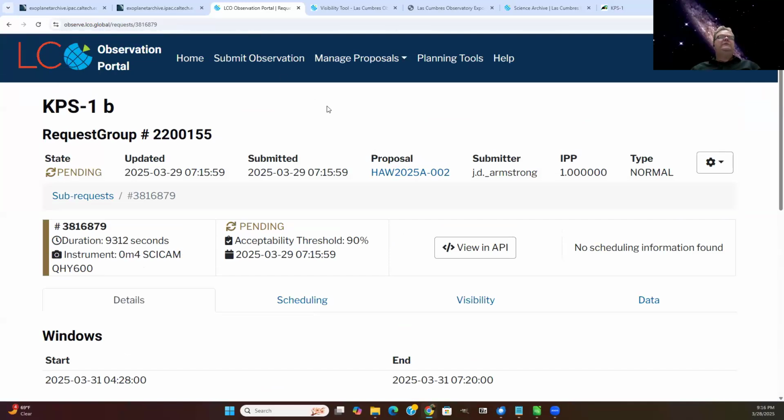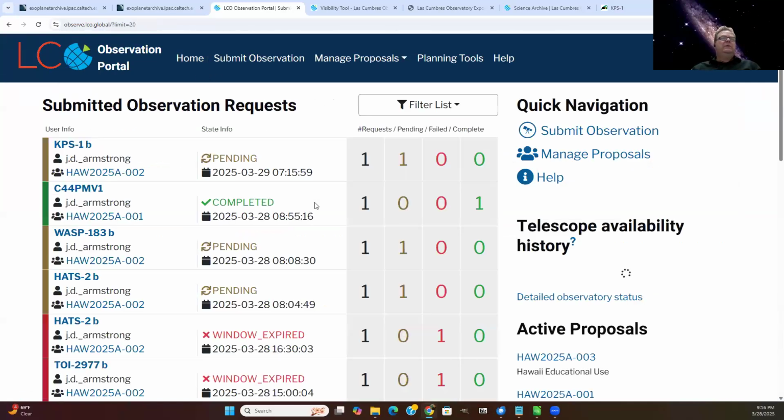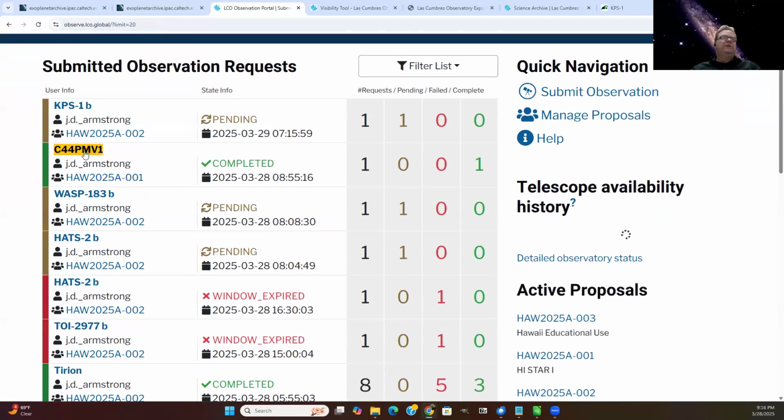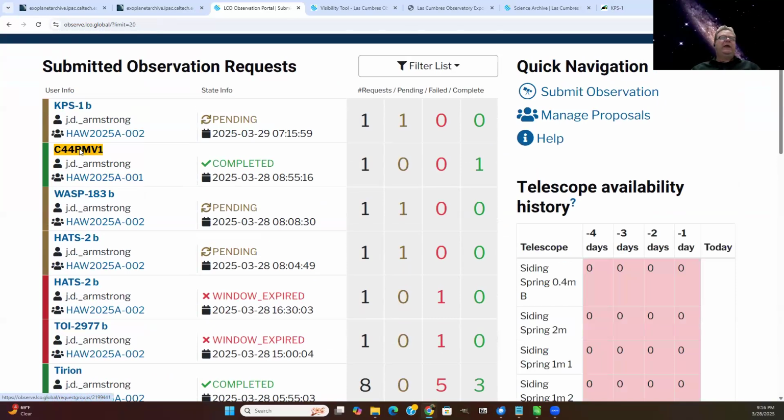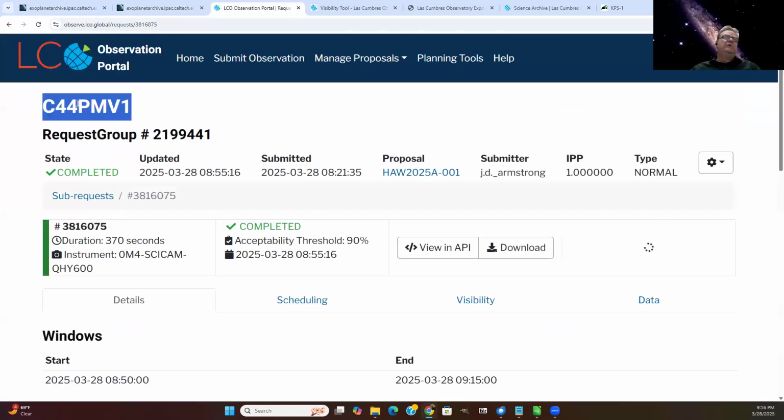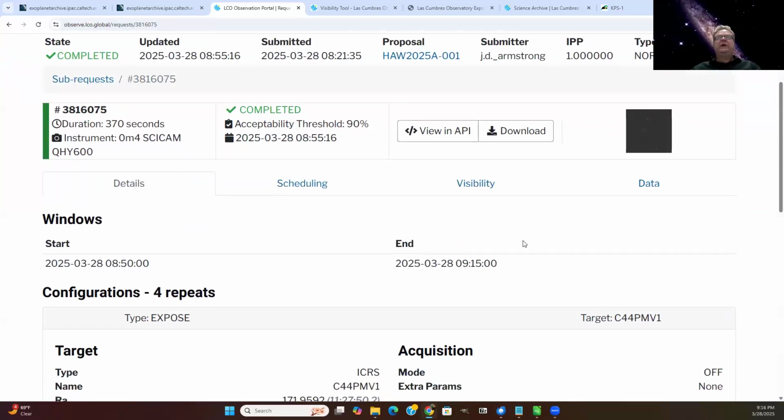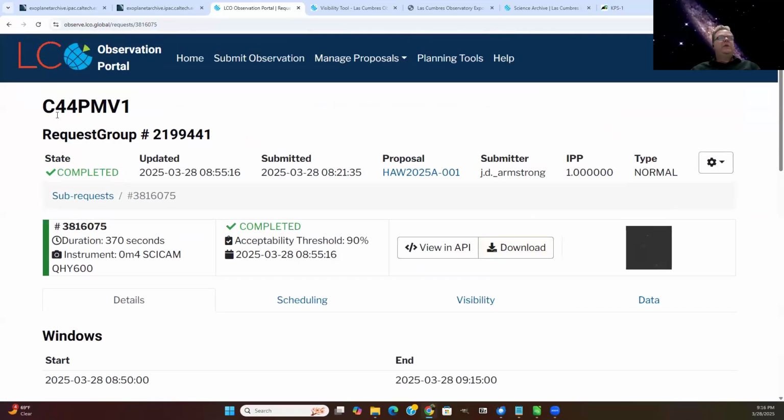So let's look at downloading the data. It's actually pretty easy. I'm going to download this data because I need this. This is actually an asteroid, a near-Earth asteroid candidate, actually near-Earth object, probably a satellite.